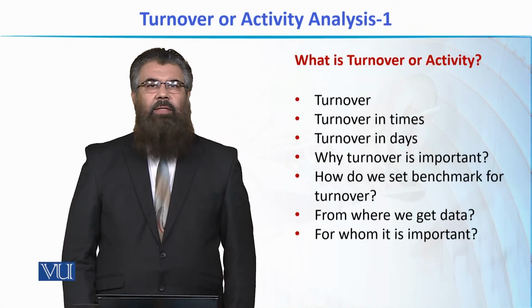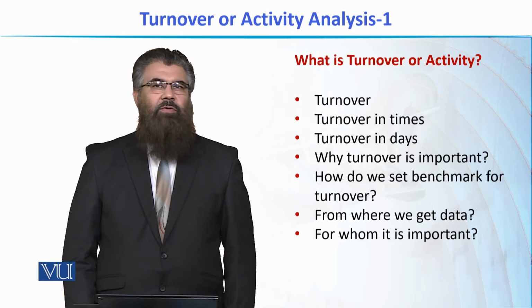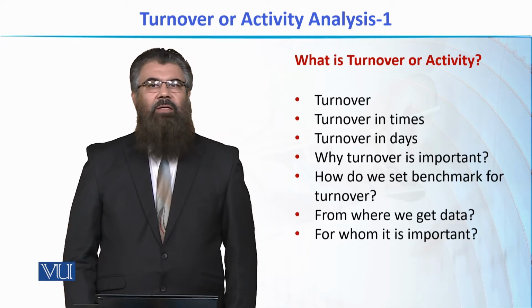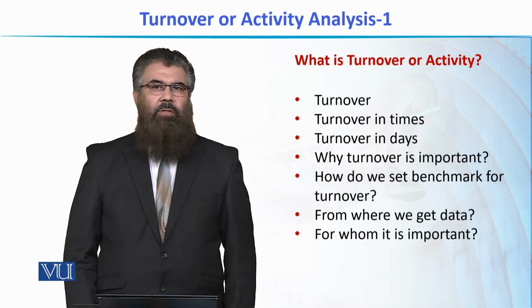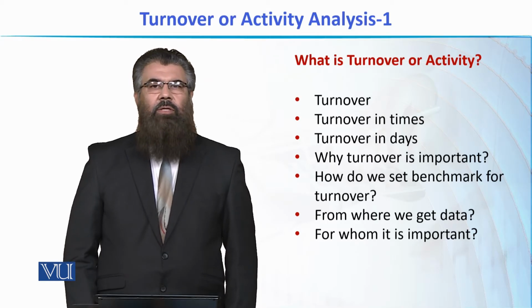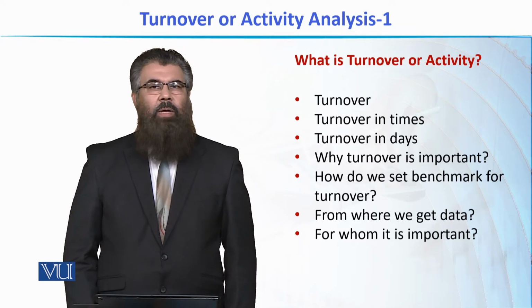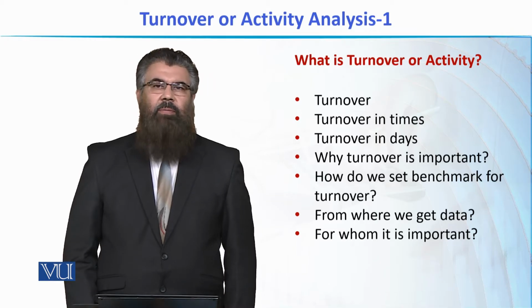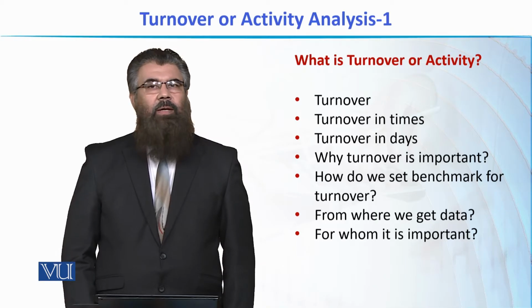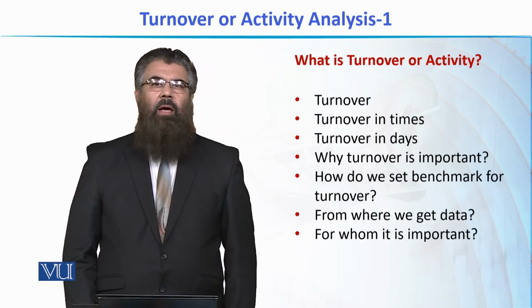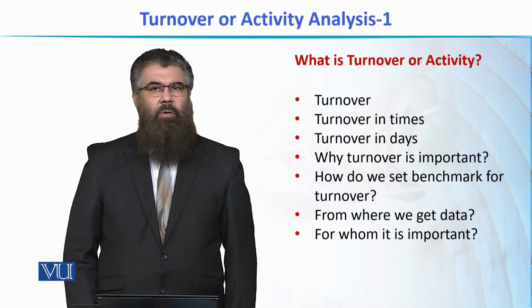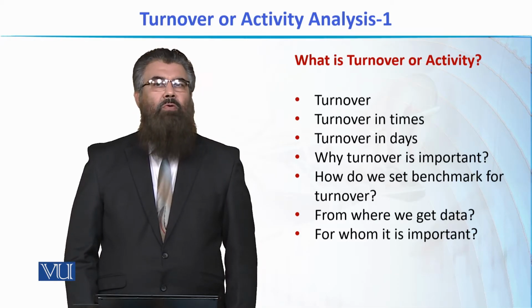Turnover or activity are the terms which are used for business operations and the speed of business operations. That is, the turnover refers to how quickly we turn our receivables into cash and how quickly we convert our inventory into cash and how quickly our payables are also converted into cash. So, turnover refers to the movement of our current assets.